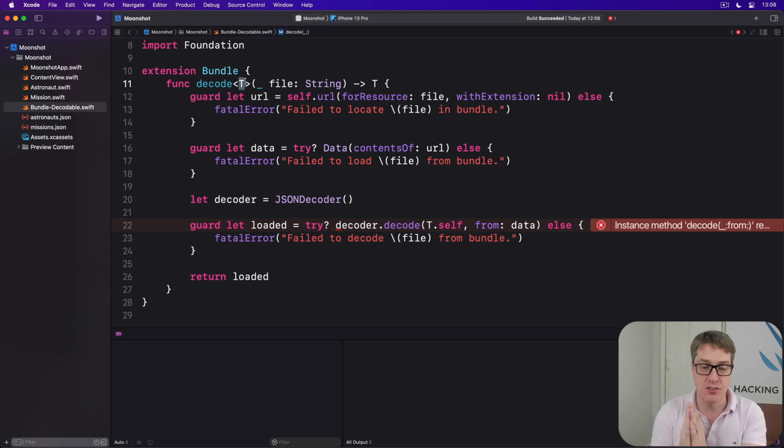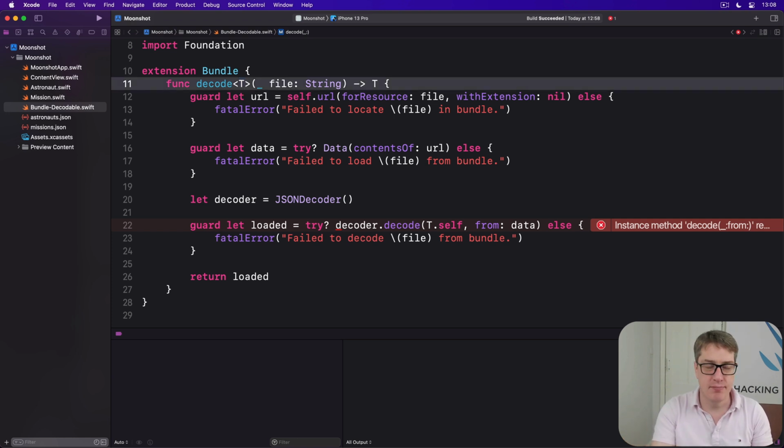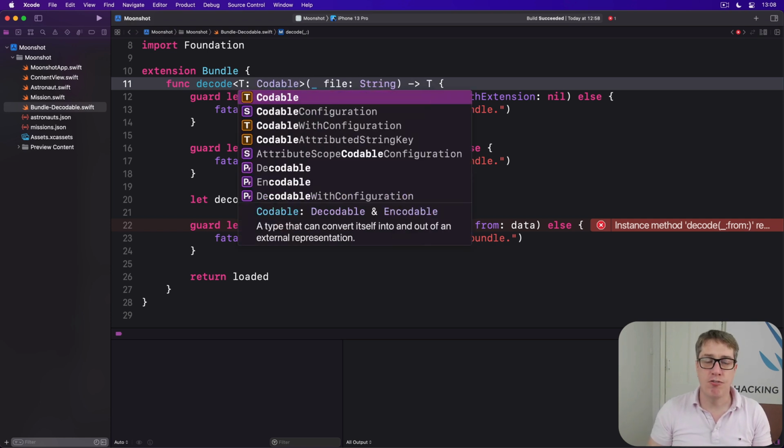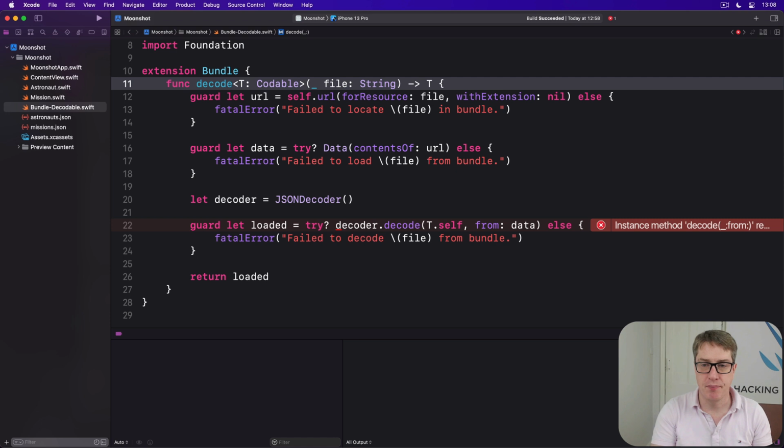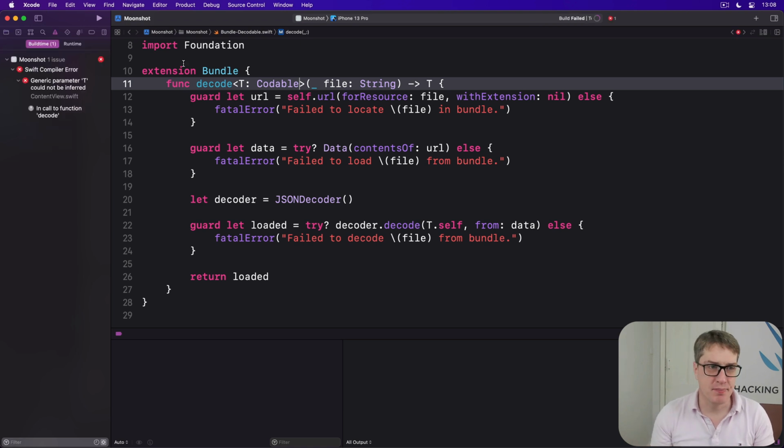Fortunately, we can fix this with a constraint. We can tell Swift that this T here can be whatever we want, as long as that thing we choose conforms to the codable protocol. That way, Swift knows it's always safe to use, and it'll make sure we don't try and use it with a type that does not conform to codable. So we'll say decode a T, a something, but that something must, colon, conform to the codable protocol. And now the error there goes away, but we'll get a different error, as you'll see over here.